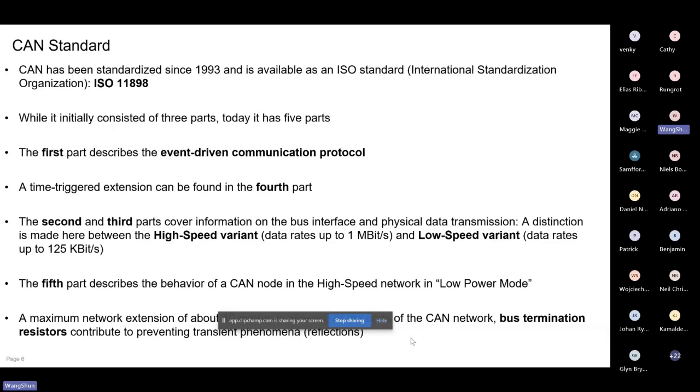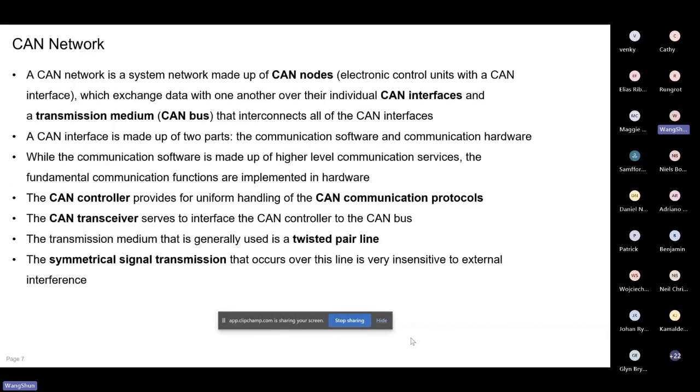Okay, so let's move on to the next slide. And here we will see how a CAN network works. A CAN network is a system made of CAN nodes. CAN nodes are electronic control units. So in an electric vehicle, we will have so many electronic control units. We will have a dashboard ECU, a BMS system ECU, a FOTA system, that is a firmware over the air system ECU.